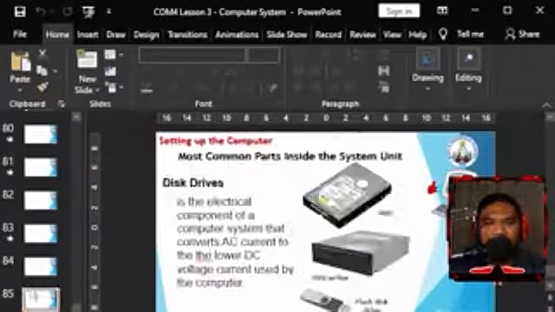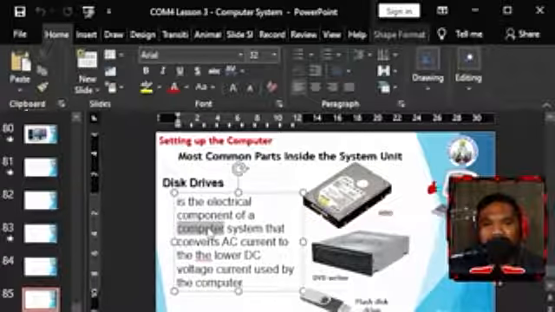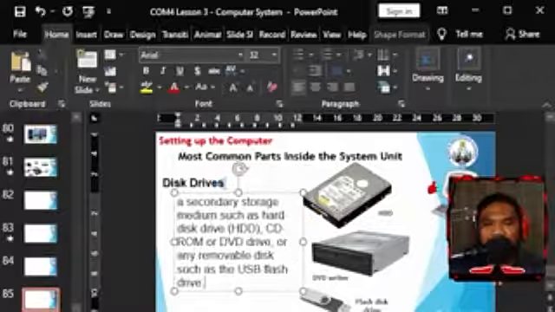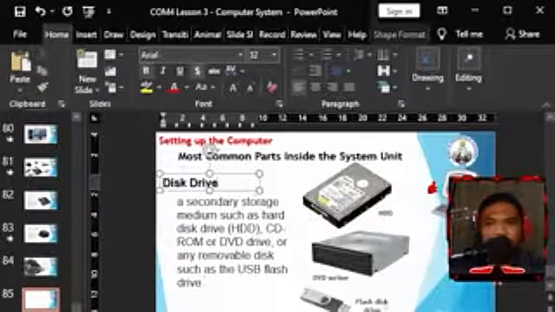Let me just edit it first. Okay, let's continue.